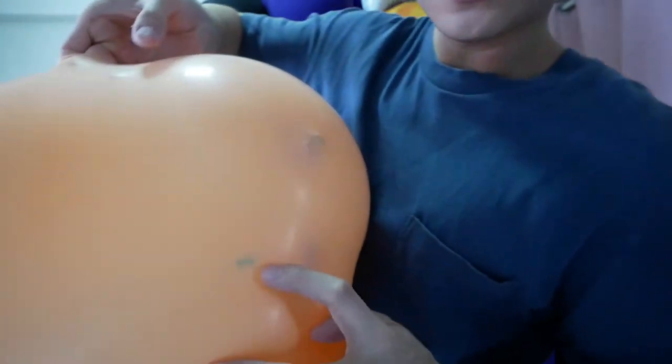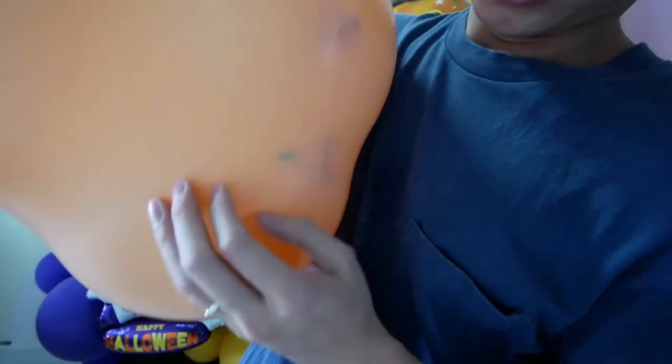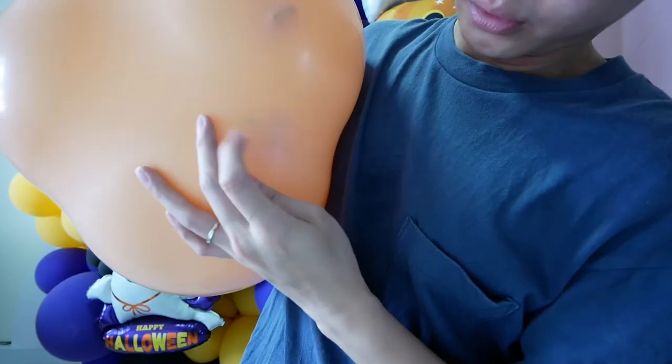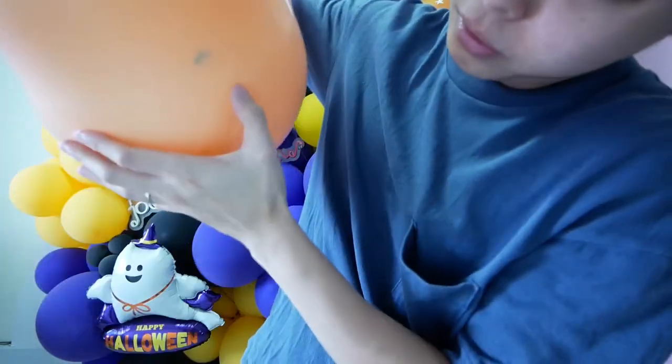You can see it's over here right now. This green color resin over here. So you have to kind of slowly push it. We try the other way. Push the other way. All the way.